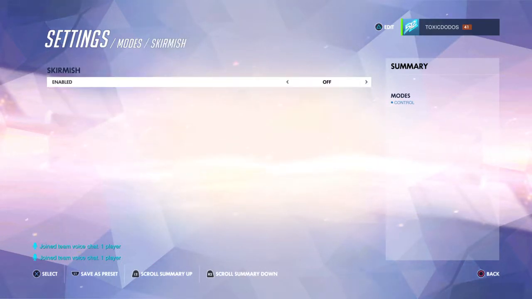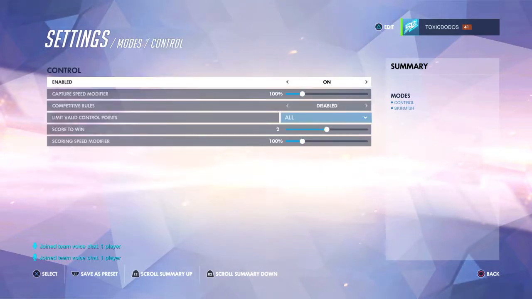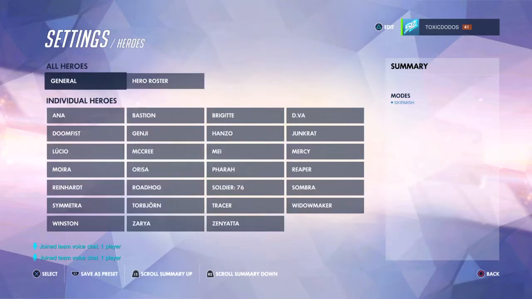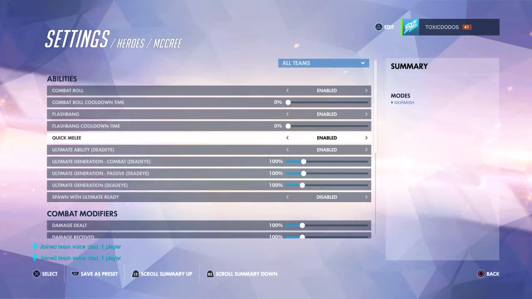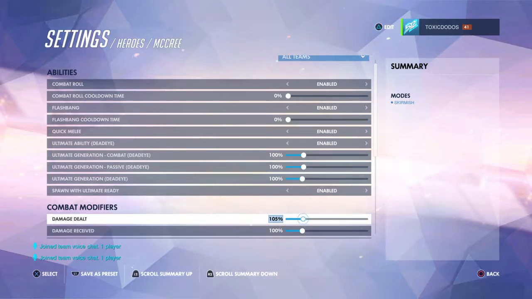I'll put skirmish on, and then control off. There we go. Just messed up a bit there. Now I just go into settings, go to heroes, pick the guy that you want to get better at. For me, I want to get better at McCree, so just mess around with all of that. And just have a bit of fun, really. You can do whatever you want with it.